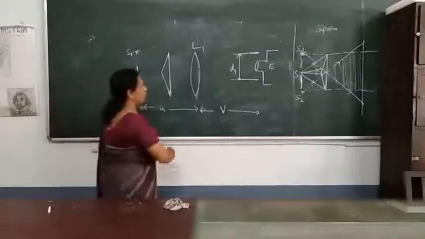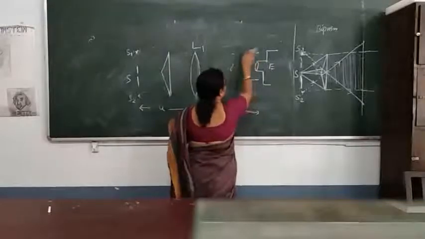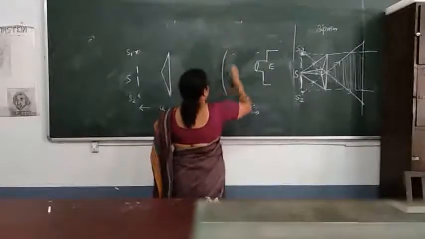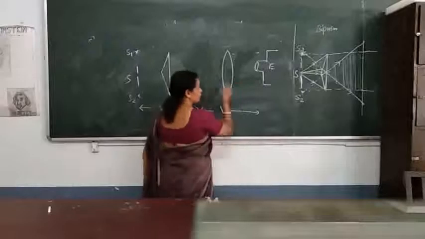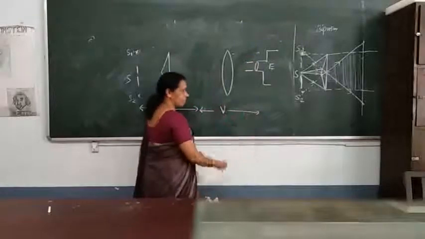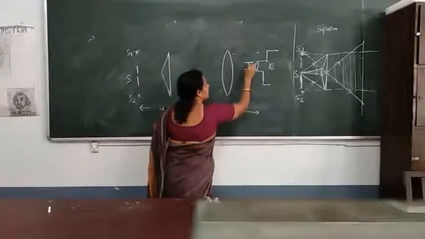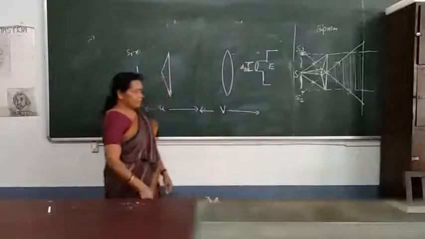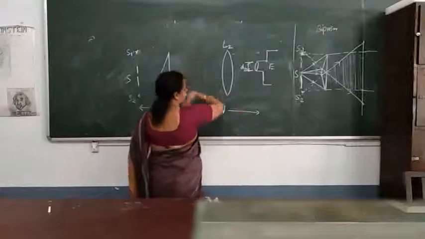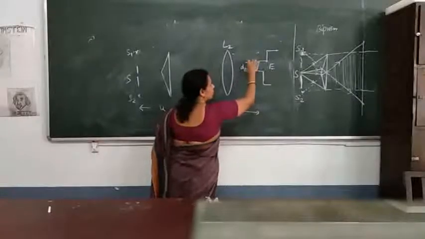Next, we slowly move the lens towards the eyepiece, and at another position, the two real images of the slits are again seen in the field of view of the eyepiece. The images are very close to each other, and very small lines are seen, which we call the diminished image. For this position of the lens, say L2, we get the images of the slits S1, S2, very small lines separated by a small distance. So we get the diminished image.